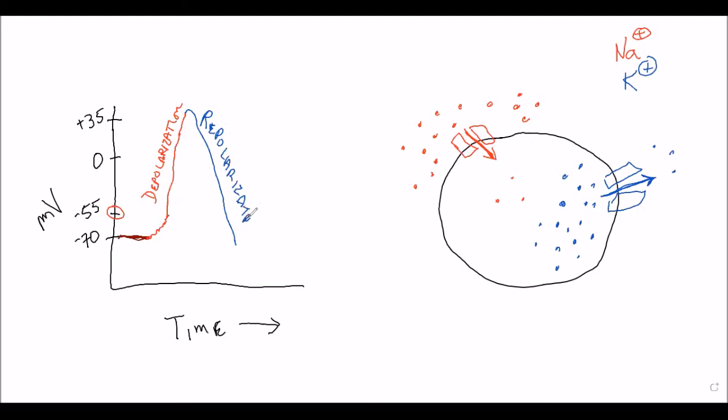And repolarization is due to potassium leaving the cell. And that's a good question I might have on the test. Depolarization is when sodium enters a cell, leaves a cell, potassium leaves a cell, or comes out of the cell. So again, depolarization is due to what?